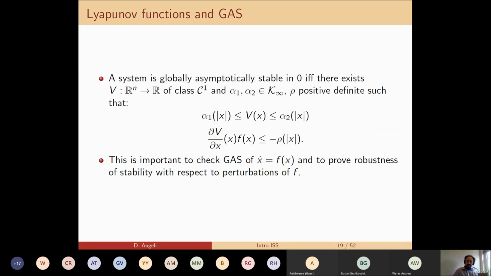So just to recap on how global asymptotic stability can be tested using Lyapunov functions, I will recall some of these results, which are by now classical. Forward implication is due to Lyapunov. Converse Lyapunov theorems were much later derived. And this is a converse and forward Lyapunov theorem expressed in the language of comparison functions, which is something which is quite customary now in the input-to-state stability world, let's say. So it's useful to see how.